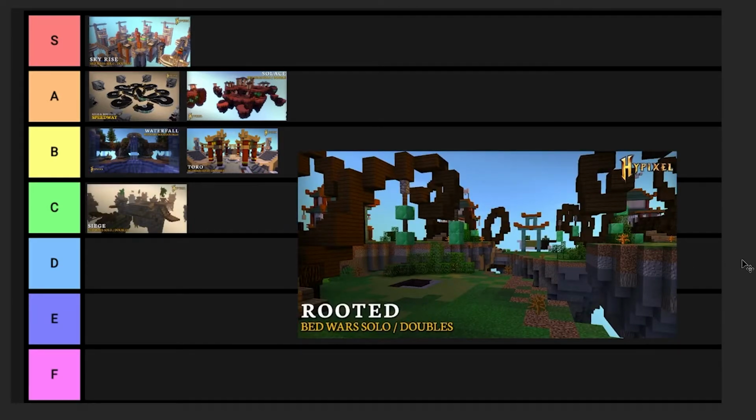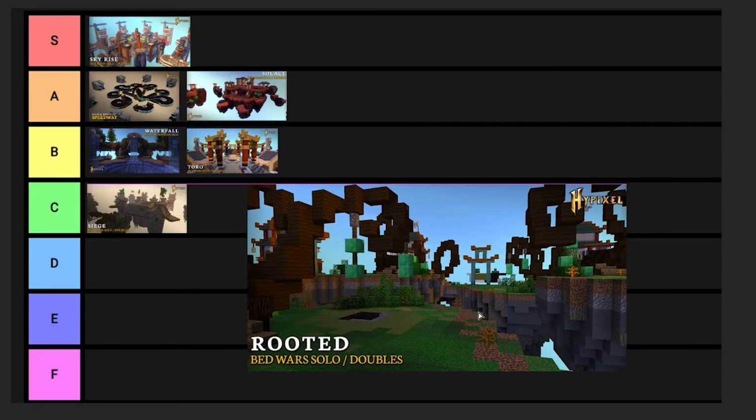Moving on, we have Root. Root is a really fast generator map. But I think it's a little weird how the emeralds connect to every single diamond generator, which is a little annoying. So basically whoever goes to mid is really stacked, and I don't think that's a really good thing. So I think I'm gonna put Root in D.